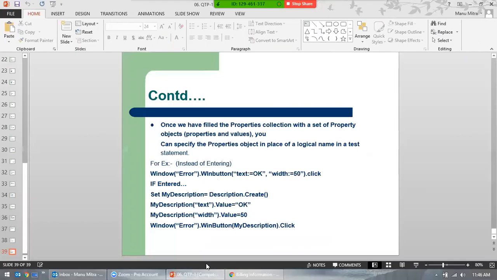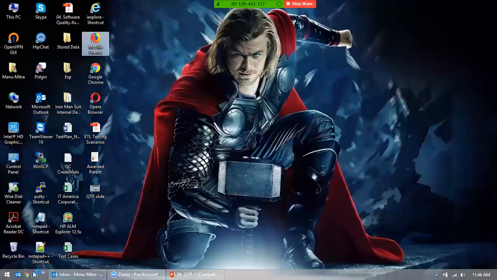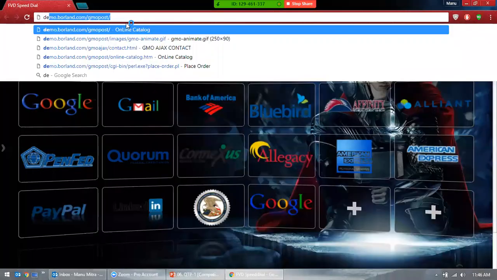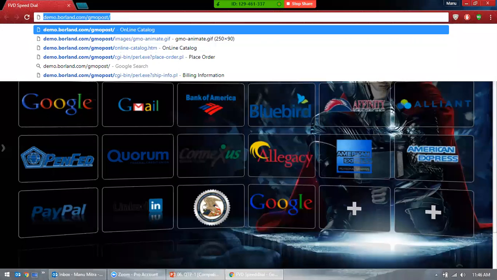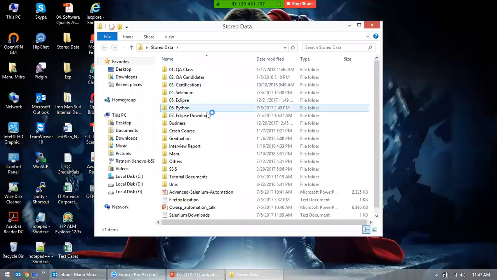Now let's see. I'll take an example here in Firefox. Actually, I forgot to show you an example. Let's see if it's still there.